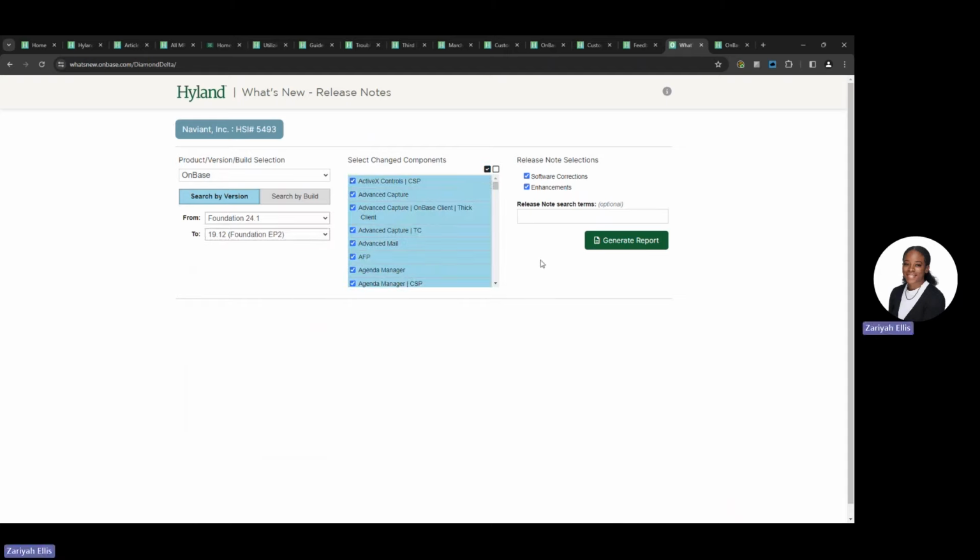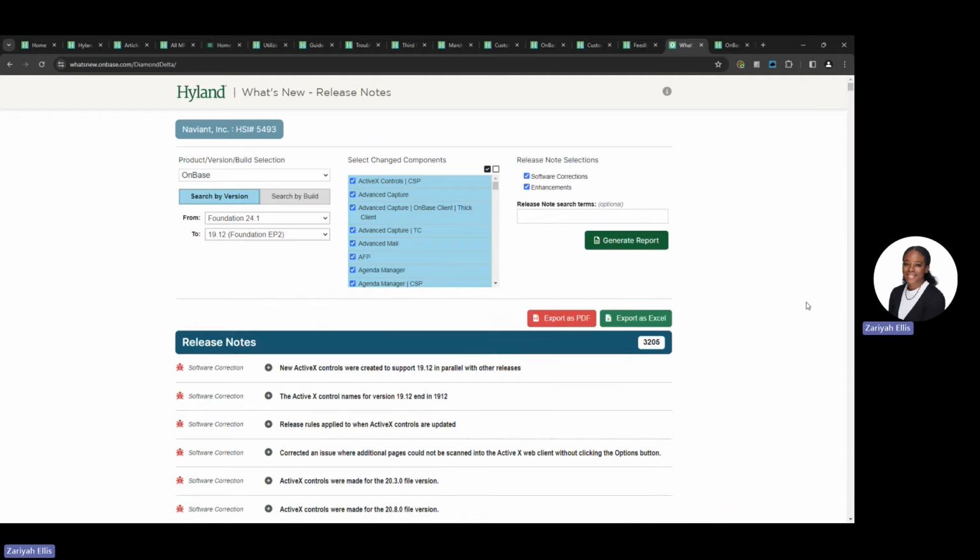For this example, we'll select all, but you can select whichever components best align with business needs prior to upgrading and click Generate Report. Once the report is generated, as mentioned, you'll have the ability to export as a PDF or as an Excel file. And the release notes just show all of the updates and changes or SCRs that have been addressed between the different versions.